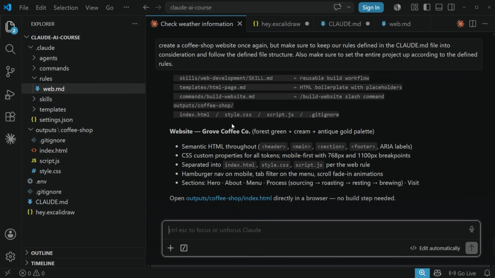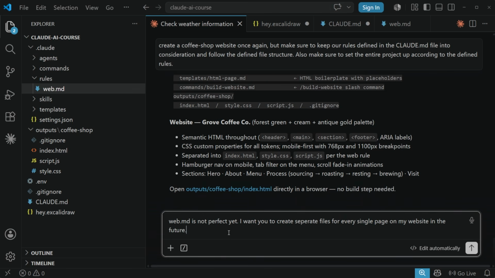And now I can also go to Claude AI and say web.md is not perfect yet. I want you to create separate files for every single page on my website in the future, for example. So home should have its own HTML, CSS, and JS file.